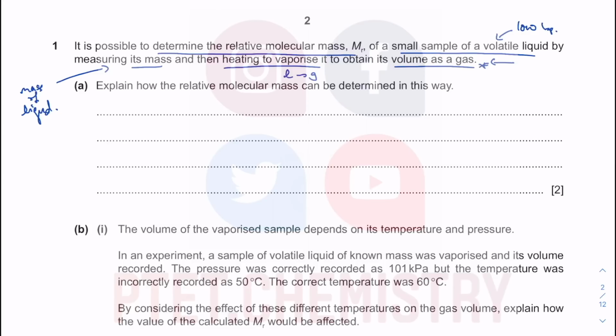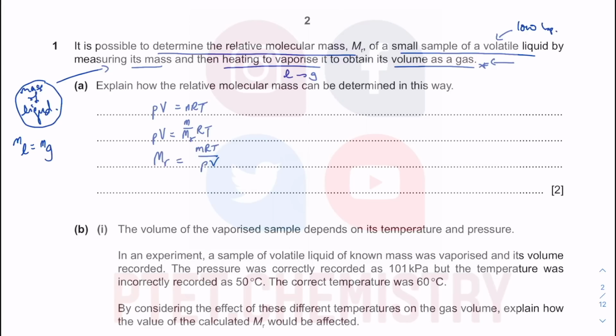Okay, so they say the mass of the liquid because it's difficult to measure the mass of the gas, but if all the liquid goes to gas, then your mass of liquid is equal to the mass of gas, and that is why when we have the ideal gas equation, PV equals nRT, you can rearrange that. The n refers to the moles of the gas, so that is the mass over the MR of the gas. Then rearrange it, you get MR of the gas is mRT over PV.